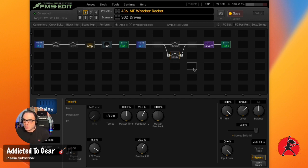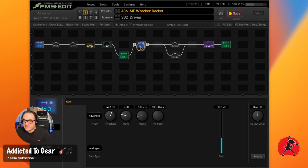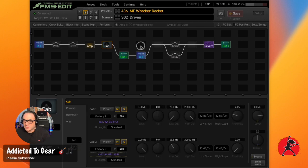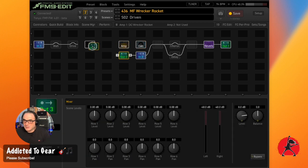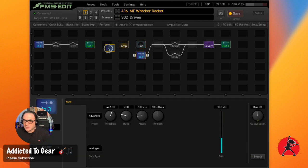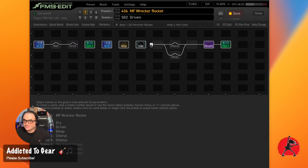So the first thing we're going to want to do is move the output 3 and input 3 to the other end of the amp and the cabinet. So let's just scooch everything over. Now, as you can see, we lost all of the connectors. So if you try and strum anything, you won't hear any sound. Everything has to be reconnected.